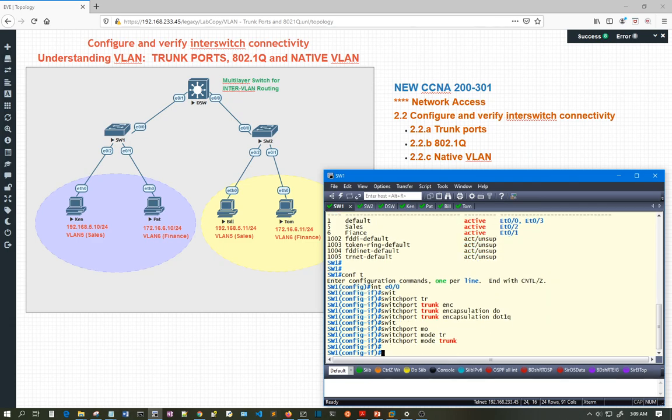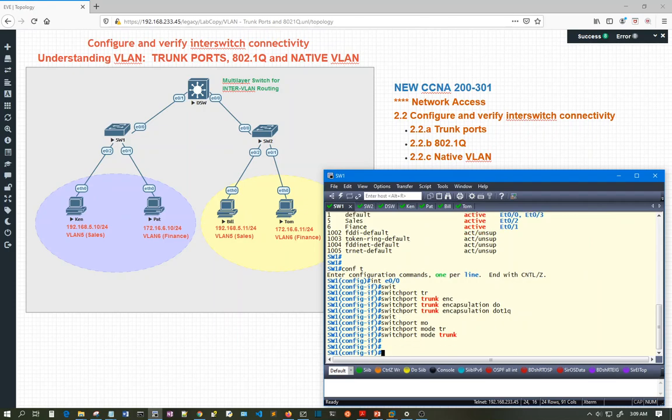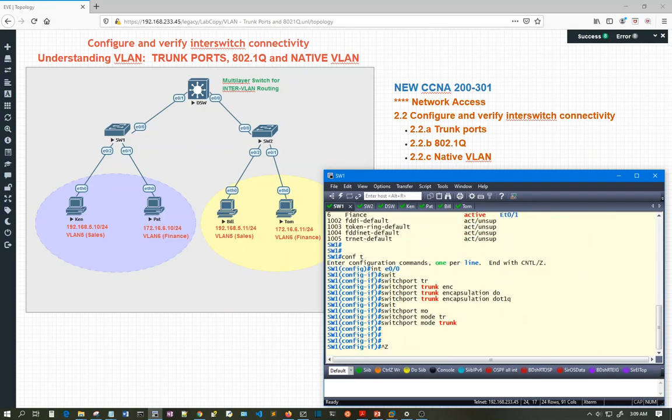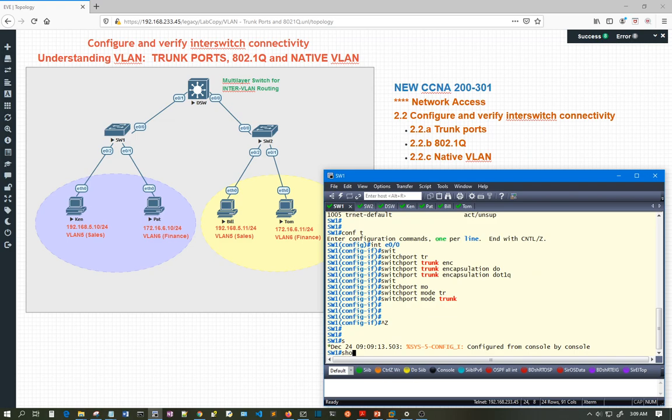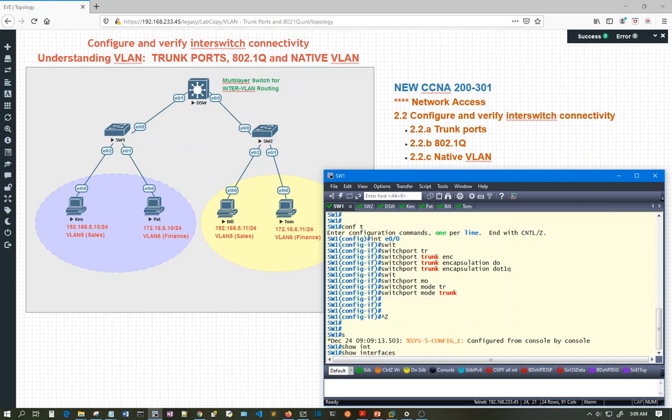So we can verify now. To see how you verify that, you do show interface trunk.